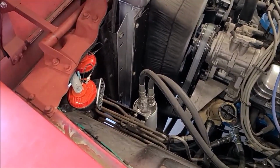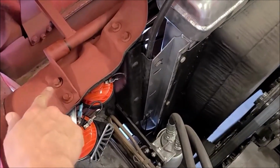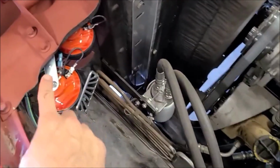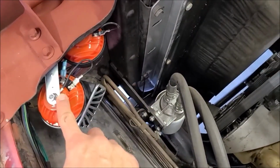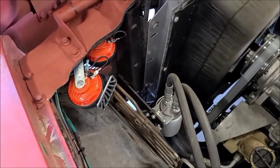So I just mounted them here on these 2 bolts for the new tilt hood bracket, and these little brackets come with it. The instructions kind of stink. It doesn't show wiring. It comes with this grounding wire, but it doesn't show actually which terminal to put it on, or if you even need to install it.